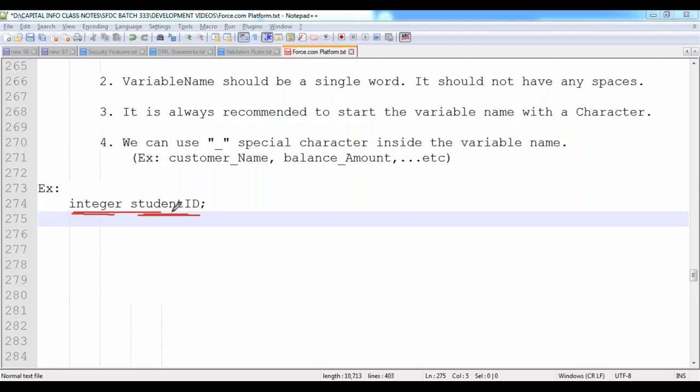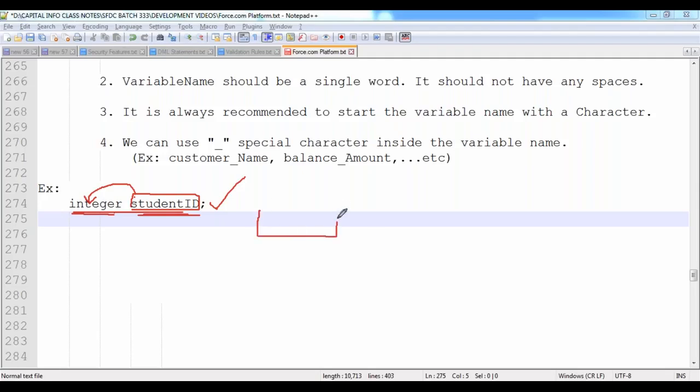That means this statement is informing the Apex compiler, dear Apex compiler, please assign some memory for this variable studentID, because it is of type integer. The user has defined a variable with the name studentID, which is an integer. So integer will occupy how much memory? 4 bytes of memory.